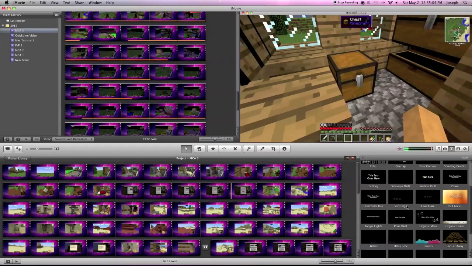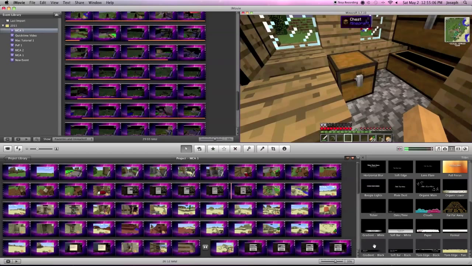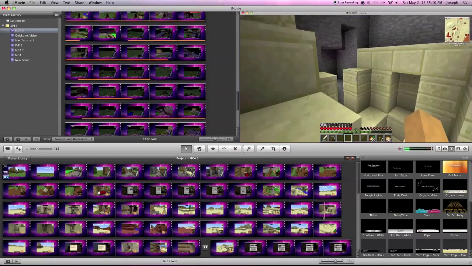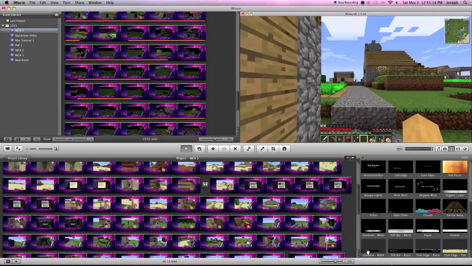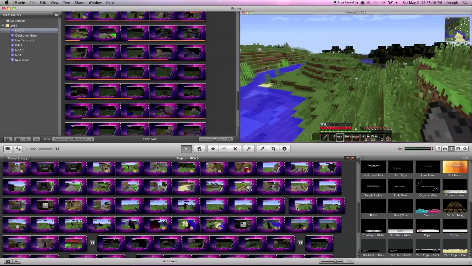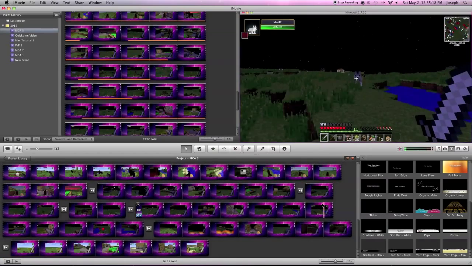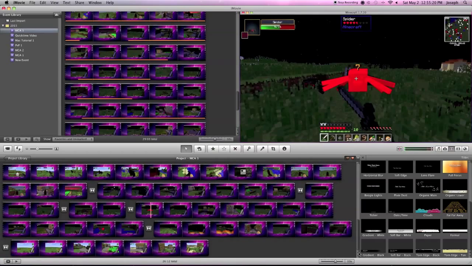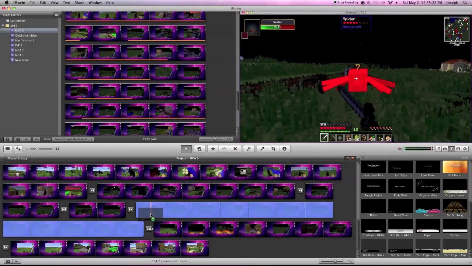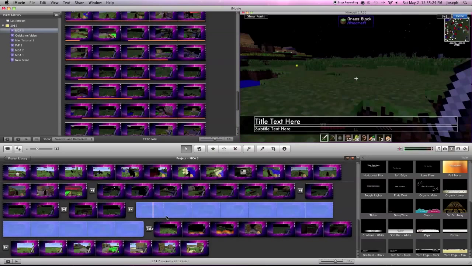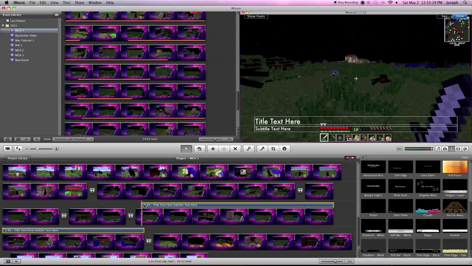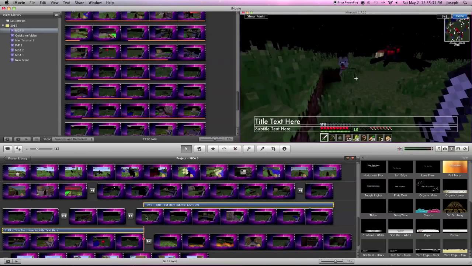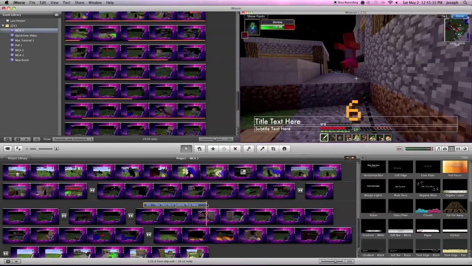But the ones I'm going to be using are these down here with the lower text, the gradients down here. All these do work, but I like these little black outlines to add a little note. So for example, right here, I was being an idiot and didn't realize that this guy wasn't a werewolf. If you saw the video, he actually wasn't a werewolf, so I want to add a little note down here.